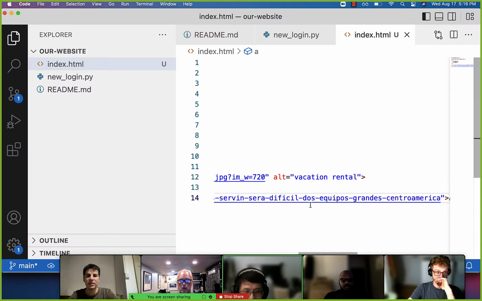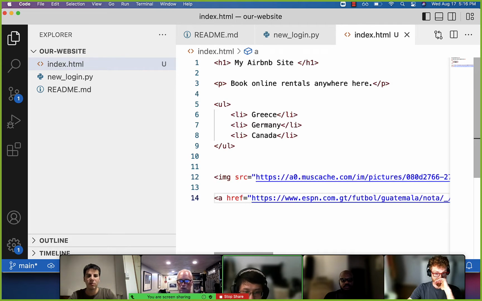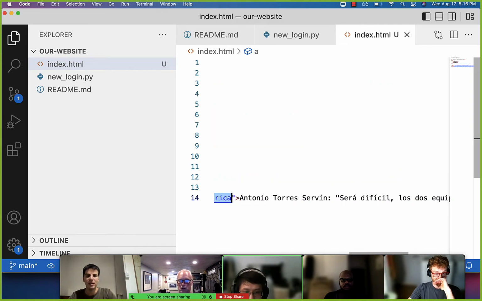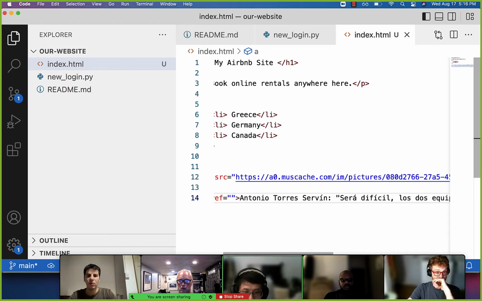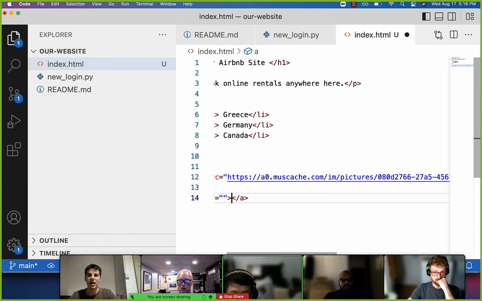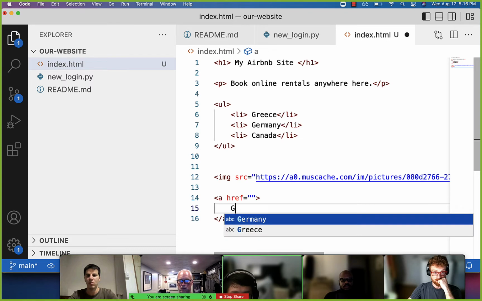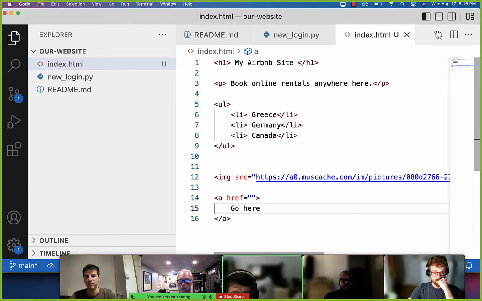And what it has is text, which goes in. It can be a little confusing to understand. Let me break this down a little bit better. These A tags have one component, the href, right? This is href equals the URL that you go to when you click. And then inside the A tag is where you put the text. Go here, right? So this is what the user sees, and this is where they go when they click on it.